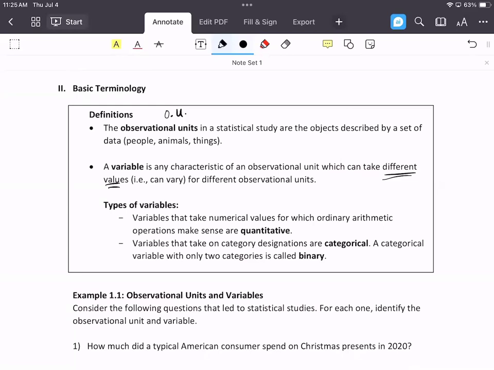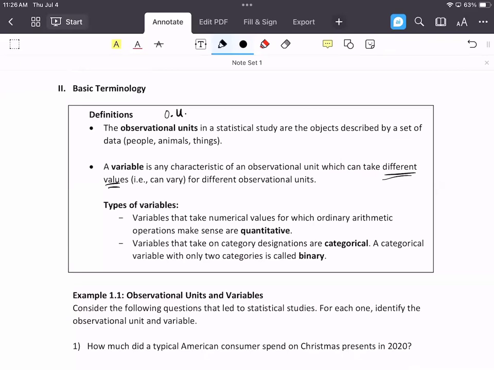So for instance, if I have in my bag 5 different pens, they can vary. Obviously, I carry different color pens with me. One thing that'll vary is what color the pen is. Some of my pens are blue, some are black, some are purple, some are green. I'm not a big red person myself, but one thing that'll vary will be the color. So the observational unit that I'm looking at here is each pen. One thing that varies is the color.